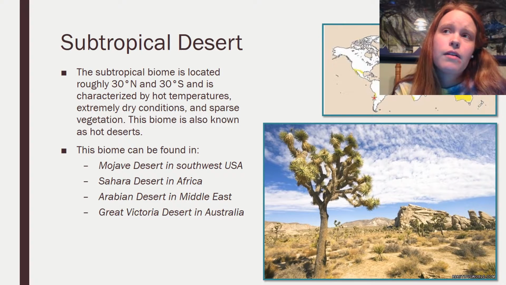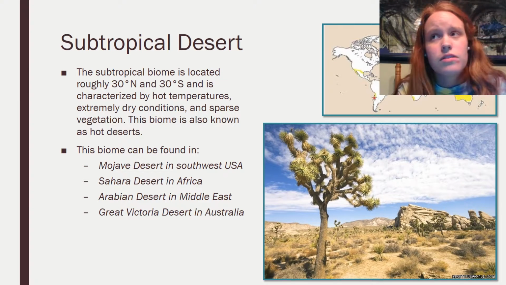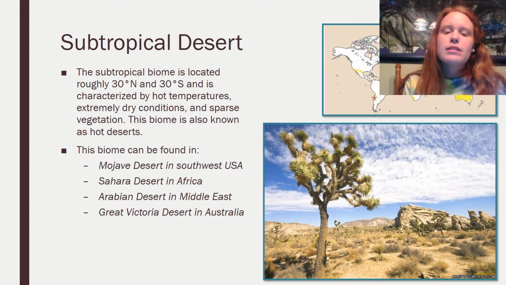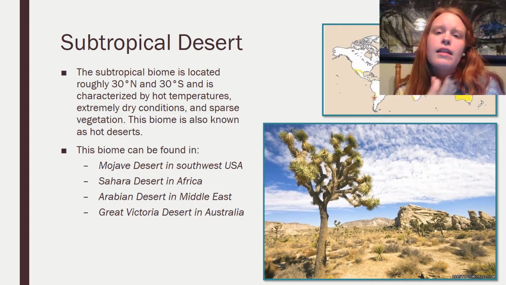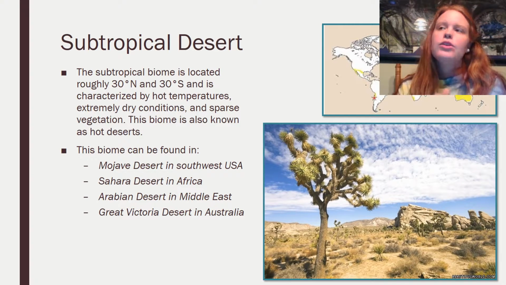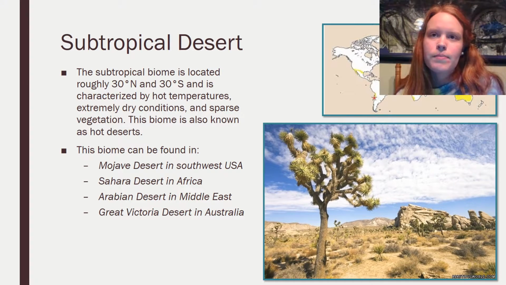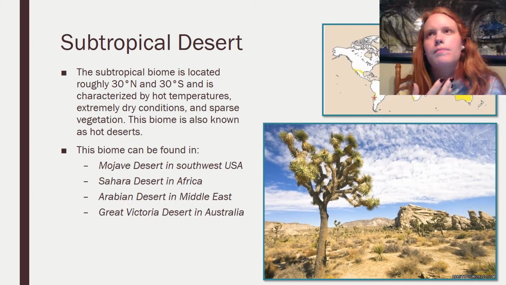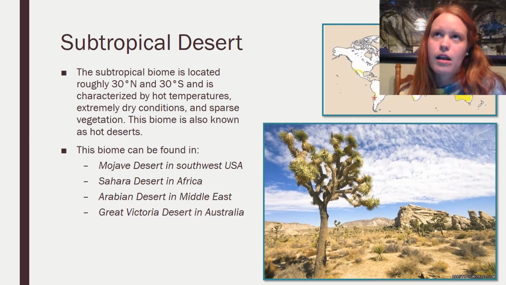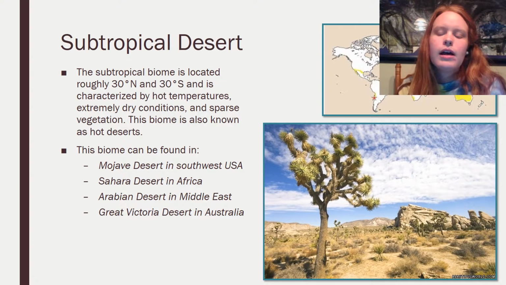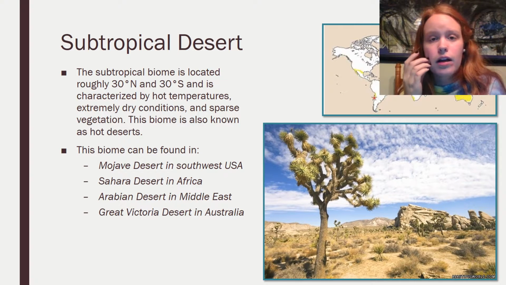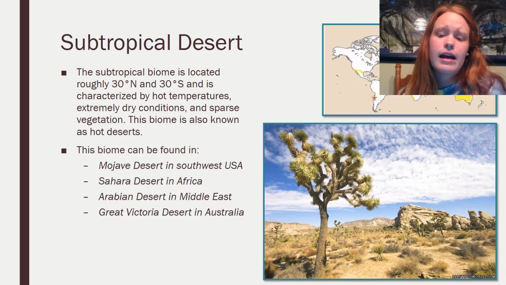But deserts, they are very hot during the day, and they get very cold at night. There's not a lot of precipitation. It does not rain there very often. When it does rain, the plants and animals really savor that. A lot of the plants and the animals in that area are very adapted to be able to handle those extreme temperatures. Like there's a lot of hares there, they're like rabbits, but not. Their ears are very large, and that has a lot of surface area, and that allows them to be very cool. A lot of the plants there, they store water in different ways, and that helps them to survive.